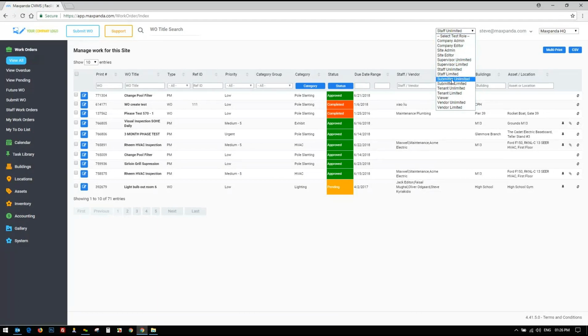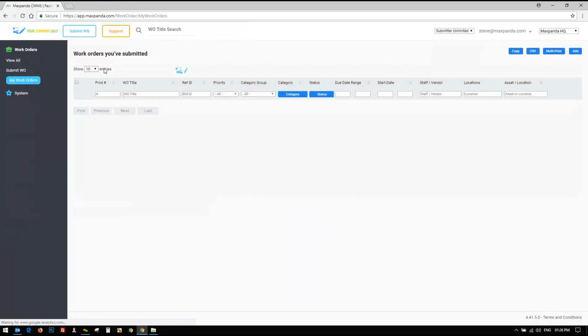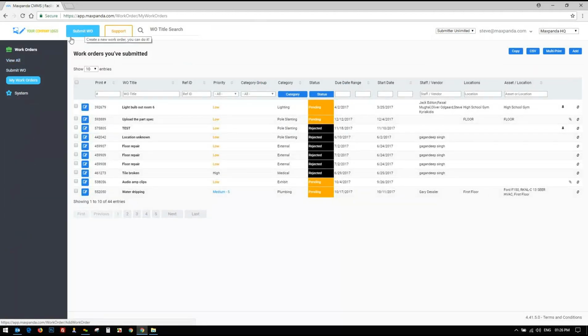We have a submitter role. Those people here, they can only do 2 things. They can submit new work orders in the system right here, but they also have a full database of all the work orders they've submitted. And we want to keep them in the loop of every stage of the work order so they can log in and see, okay, this one's still waiting to be approved, so I'm not going to bother Tracy yet. Or I can edit it and type in new notes and say, Tracy, when are you going to get to my light bulb? It's been a couple of weeks.